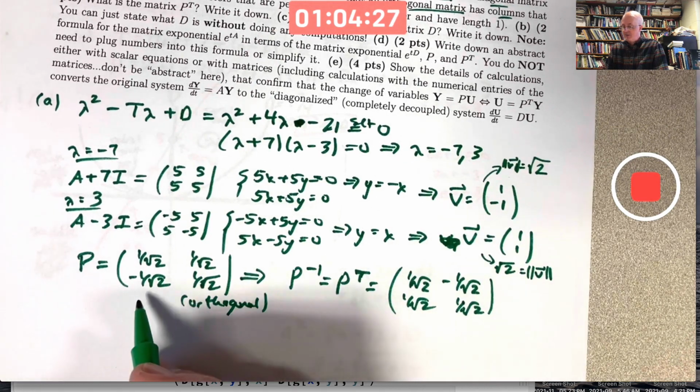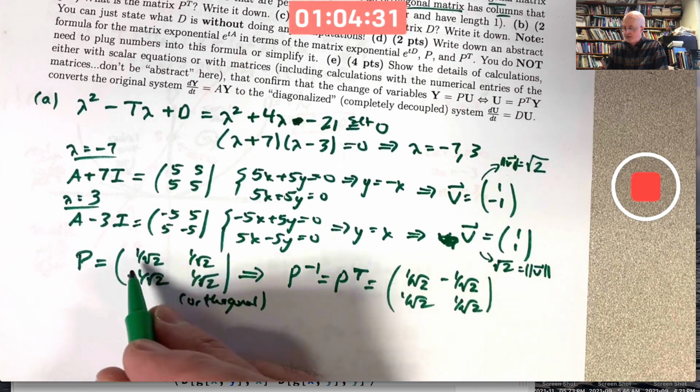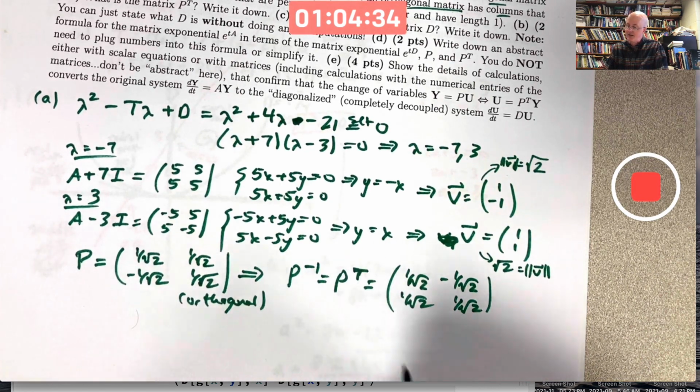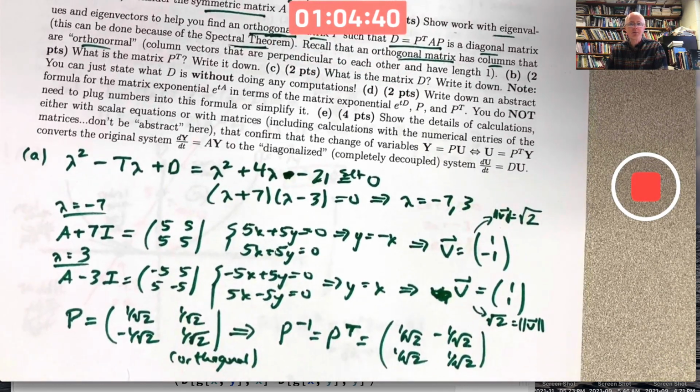I also could multiply this one by any non-zero constant. Well, okay, I could multiply by -1, and I could put the negative sign up there instead, and that would end up being actually a symmetric matrix as well. But this is fine. And that is the answer to part A.